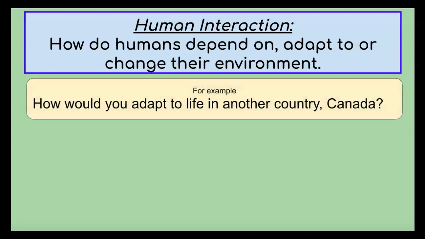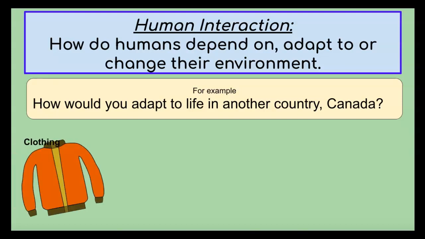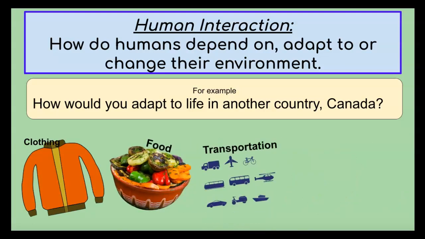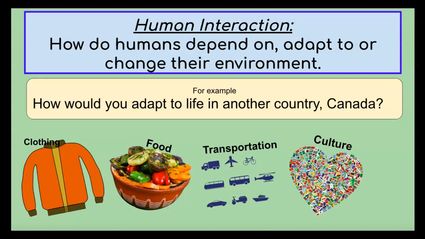For example, how would you adapt to life in another country? For example, Canada. If the weather is a lot colder there than it is in the Carolinas, you would have to adjust your lifestyle. Clothing, food might be a little different, transportation, more diverse culture. So think about it. How would you adapt your life to another country?